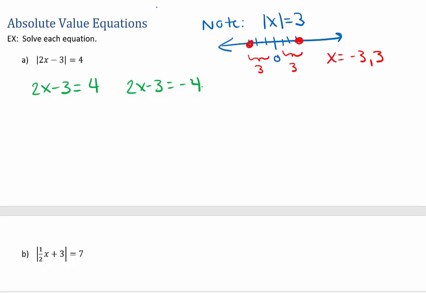So if we have an equation where an absolute value equals a positive number, we're going to take that equation and write it as 2 separate equations. The 2x minus 3 could equal a positive 4, or that thing inside the absolute value, the 2x minus 3, could equal negative 4. And I can solve these equations by just getting the x by itself, so adding 3, and dividing by 2. And I do the exact same thing for my second equation. I add 3, divide by 2. So I have 2 solutions here. x could equal 7/2, or x could equal negative 1/2.